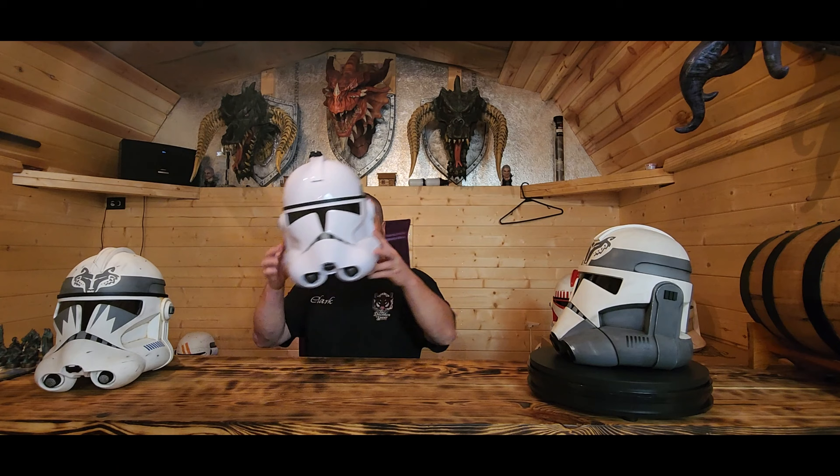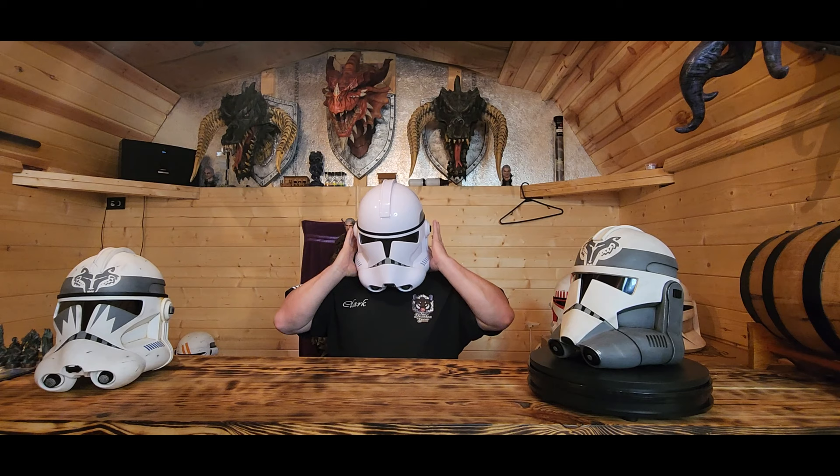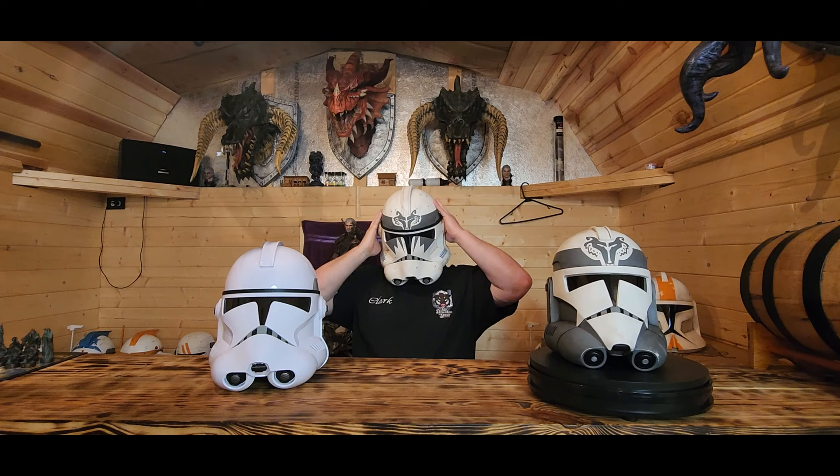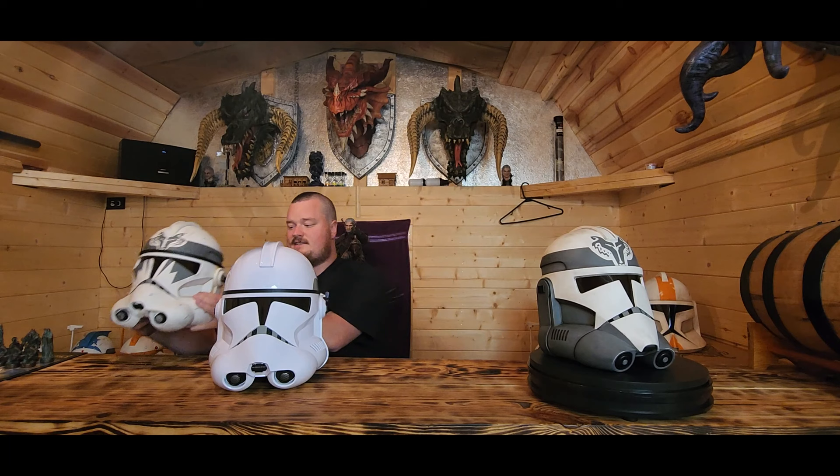Personally, if I was going to pick a helmet it would depend on what I could afford. If I could afford a Sommelier of Art helmet, that's probably the route I would take. I'm impressed with the Black Series - it's far better than I anticipated. But the size is what really gets me - it feels very disproportionate to my body, whereas the Sommelier of Art feels more realistic to how the helmet would actually be - not as bulky.